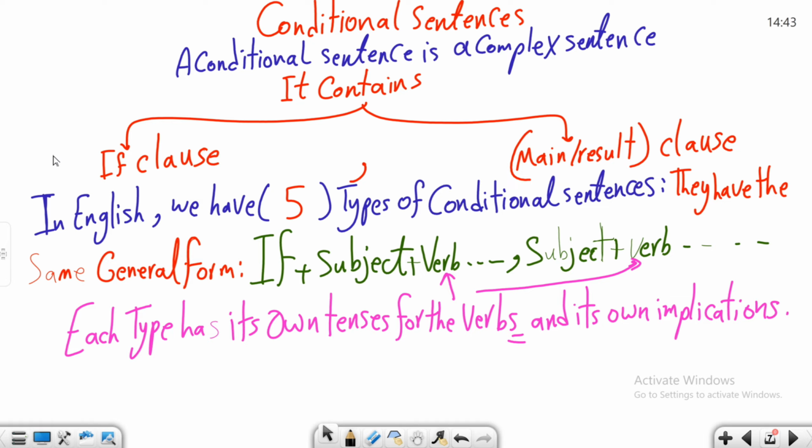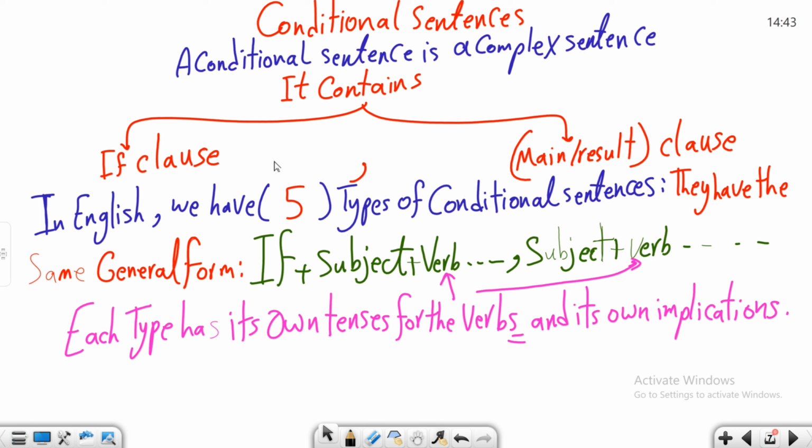But when we have a dependent clause and a main clause, which is an independent clause, together, we call the sentence a complex sentence. If you want to know more about clauses and sentences, please go to Mr. Udait's writing course, and you are going to find a lot of important and beneficial information. Now, my friends, what is a conditional sentence again?